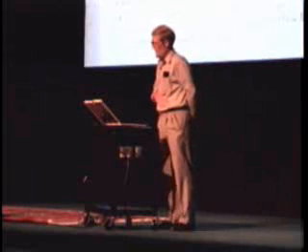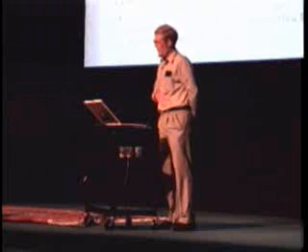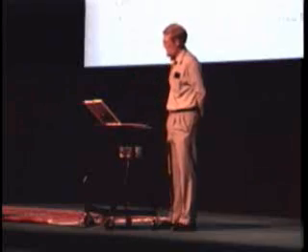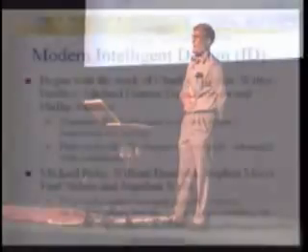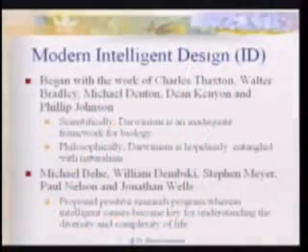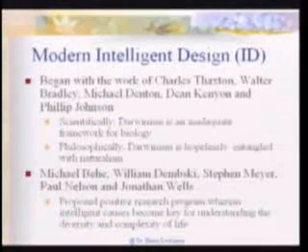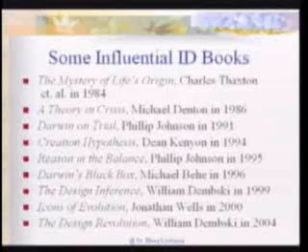And his answer was that Darwinism is hopelessly entangled with naturalism. It's just tied in with naturalism, and the facts just don't support that. Other key movers in the intelligent design movement: Michael Behe, who introduced the concept of irreducible complexity; William Dembski, who introduced the idea of specified complexity; Stephen Meyer, Paul Nelson, and Jonathan Wells, three others very instrumental in the intelligent design movement.